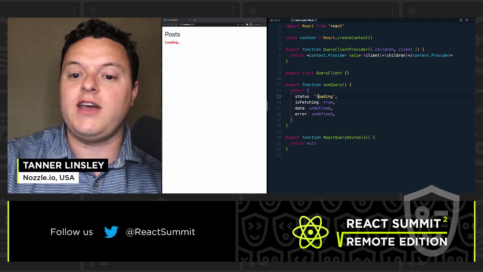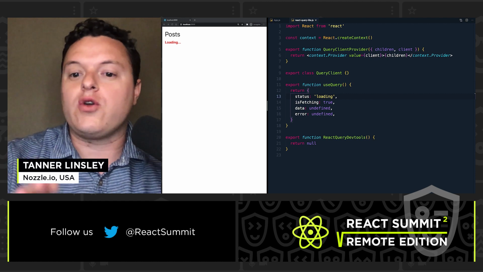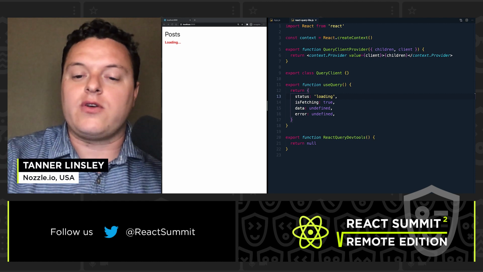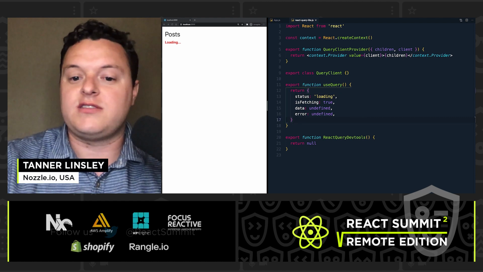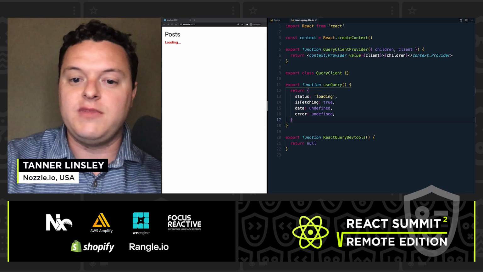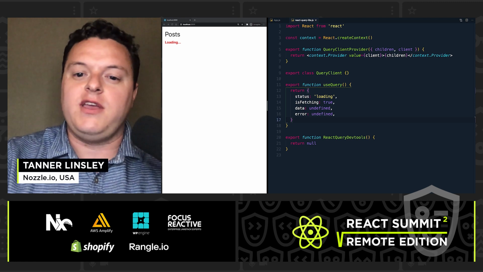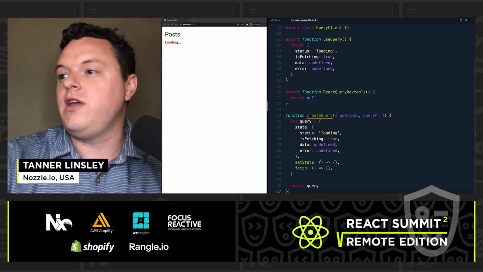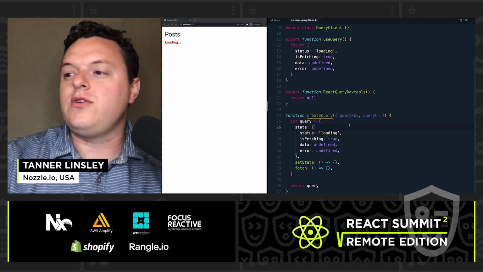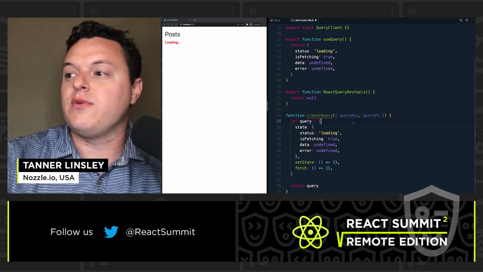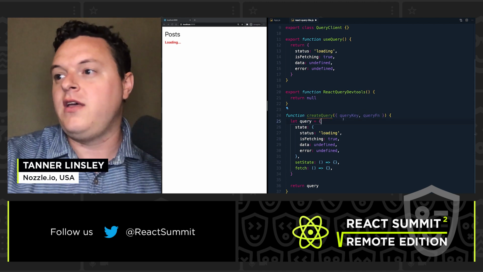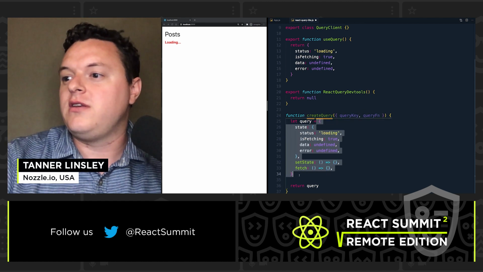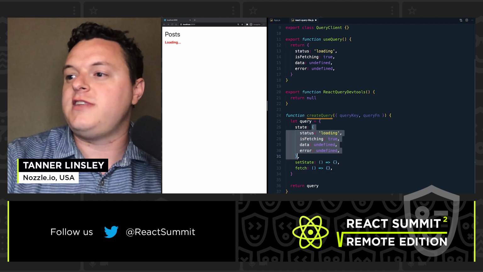The next question we need to ask ourselves is, what is a query exactly? Well, a query at the end of the day is probably just going to be an object, like a query object that's got some state on it with a fetch function. So why don't we make a new function down here called createQuery. It's going to share some of the signature from our useQuery hook. So the query key and the query function are going to get passed in here. We'll create the new query object, and we'll set it up with some initial state.